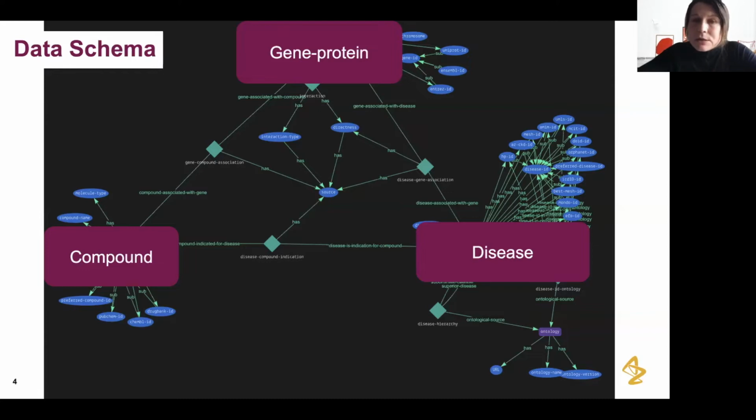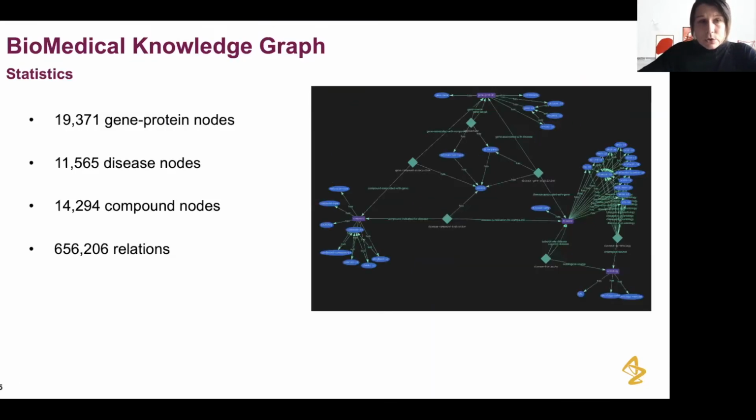We've made a data modeling decision to put gene and protein together. It's not two separate entities, it's one. Again, it's because we are trying to predict novel targets. That's our aim, and when you model the data like that, it helps. If you separate the gene and protein nodes, you are adding a bit of bias and a bit of noise, at least in our experience.